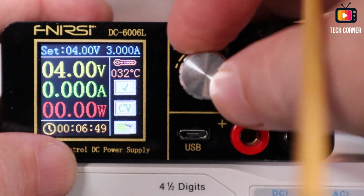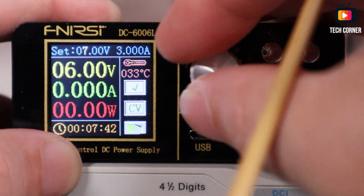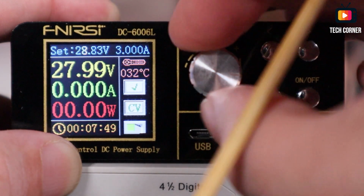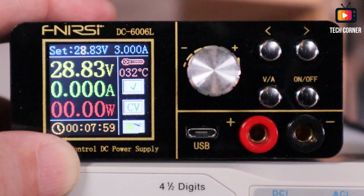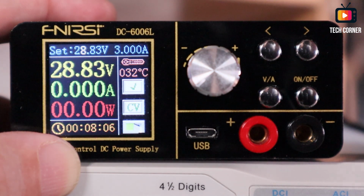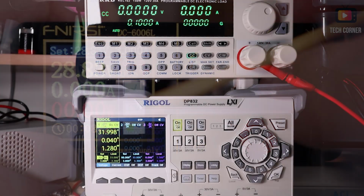Nothing very complicated. I will now apply some loads in here. First of all, I'm going to increase the maximum voltage to the maximum that this can output, because my Rigol power supply can go up to 32 volts, so the maximum that it can output is 28.83. The power supply that supplies energy to this unit has to be 1.1 times bigger. So 32 volts, it cannot put out a maximum of 28.83. Yeah, that's it. 3 amps.